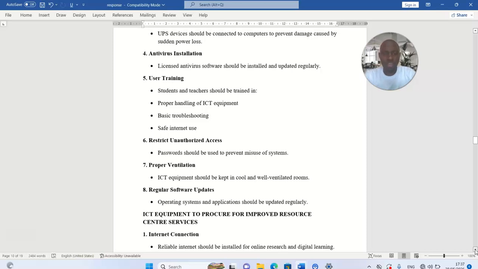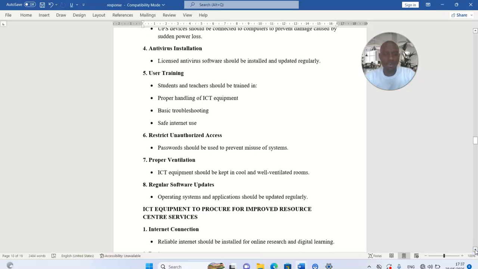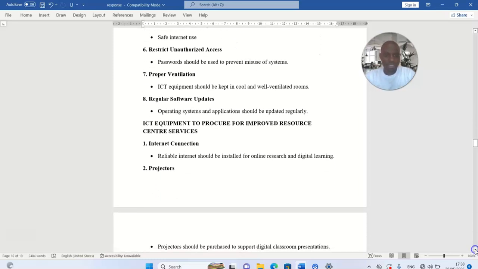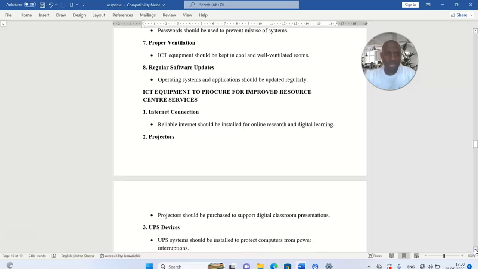Remember, you are drafting this proposal so that it can help solve the challenges and ensure a long-run, successful use of the room. So now you also have to advise on the ICT purchases for the resource center. Okay, so what are the ICTs to be purchased?